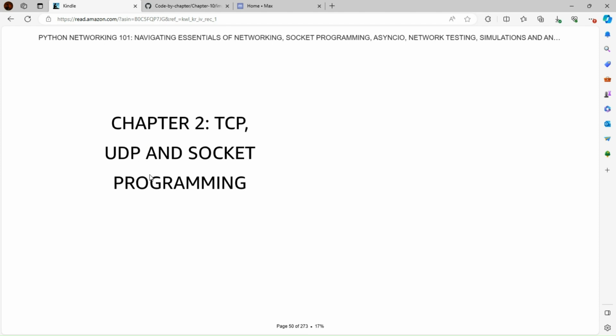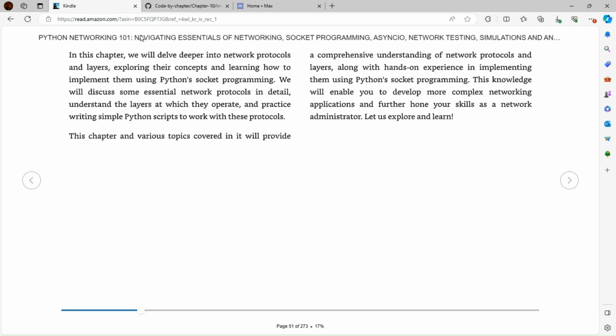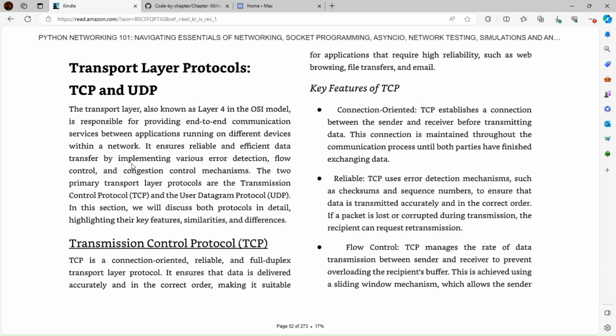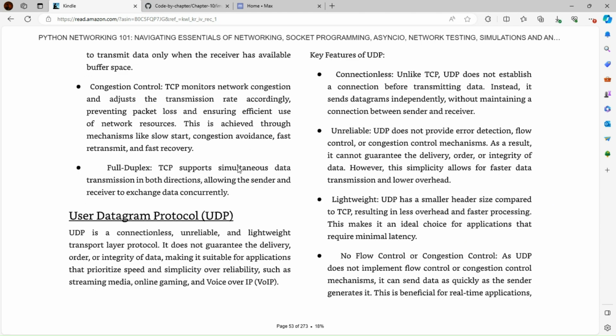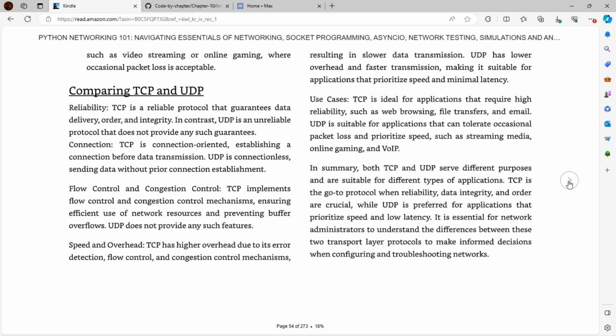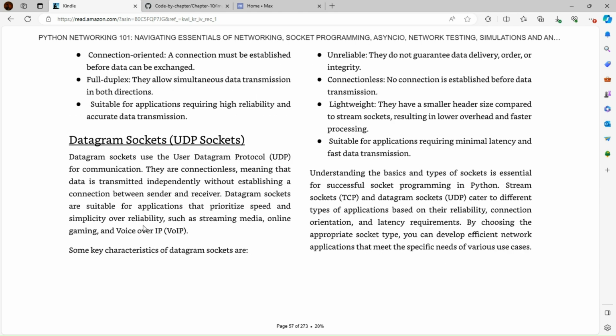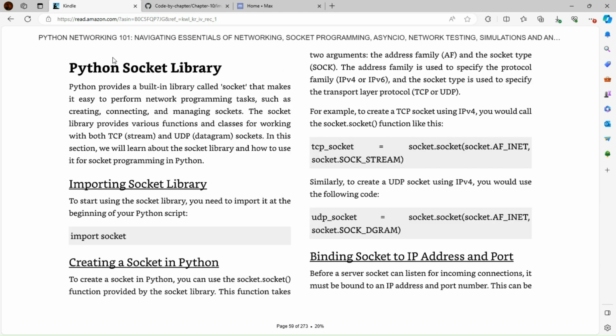All right, TCP, UDP, socket programming. So this is where it's going to get great, right? Hopefully, we're going to be setting up some sockets, some TCP. Key features of TCP. Okay, so it's just going through some more, and this will be our next video. Socket programming is where I want to get the basics of sockets. I want to get to this stuff already and start setting up some sockets in Kali.